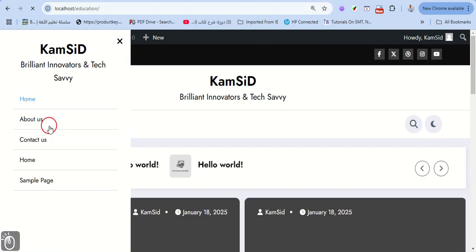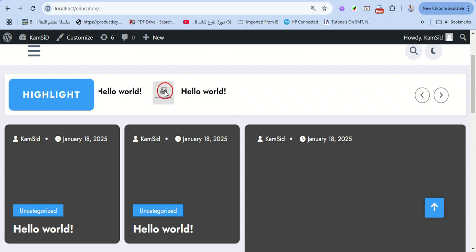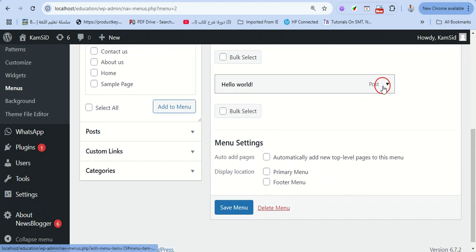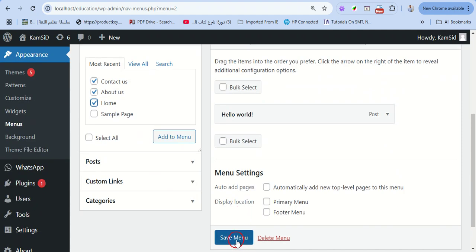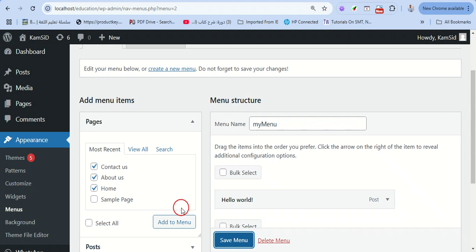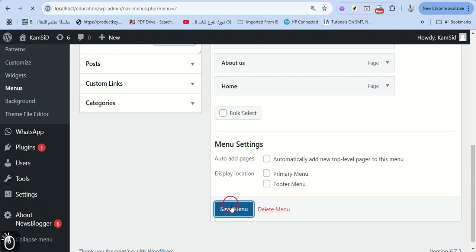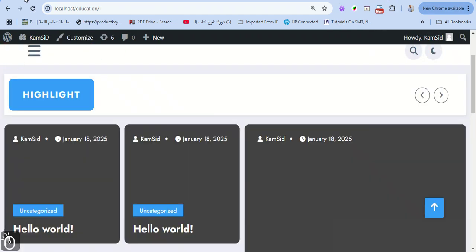Then click on this again. Okay, it has been added as a post here. That's why. But I want it to be like a menu. I'm coming. Let's go back. Let me add this up so that I will know what is wrong, because depending on the themes, you have to add. Okay, let me save it so that I will know where this one is going. Let me refresh again.